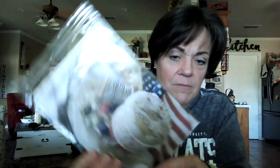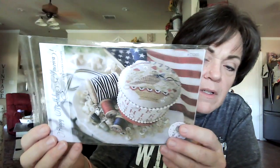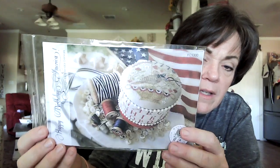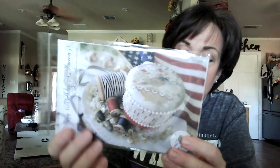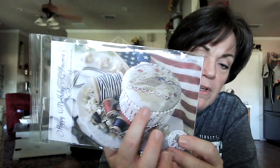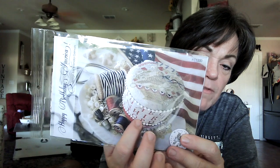Okay, next up I have Happy Birthday America by Brenda Gervais. Let's see, let's turn it. There we go. It makes a little cake, a little cake with a cake stand. And this fabric with the alphabets on it comes with the kit. And I ordered mine from Shepherd's Needle, and everything came with it.